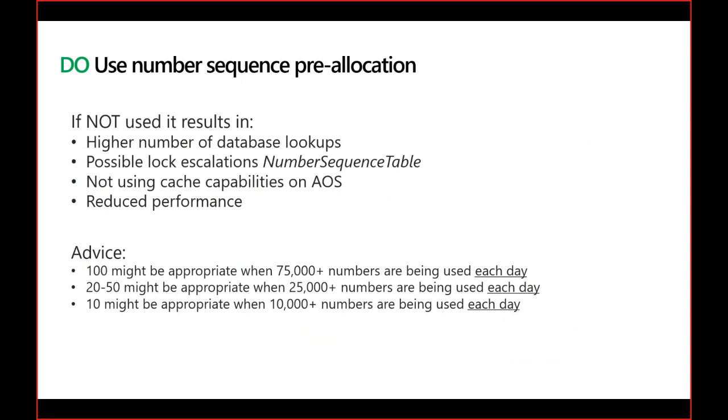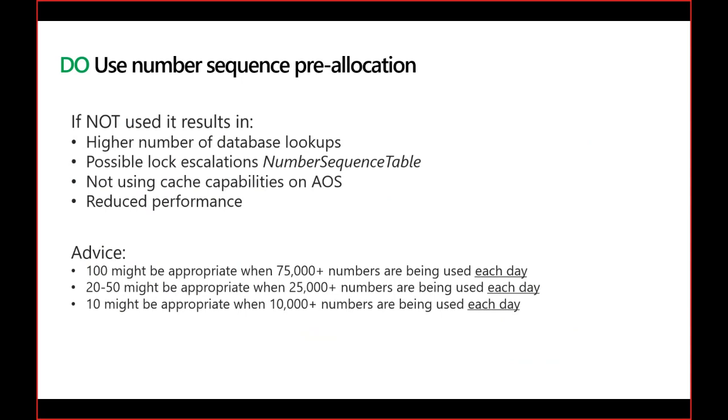Of course, pre-allocation can only be used for the non-continuous number sequences. So also as a first exercise, it's probably to differentiate which number sequences we need to be continuous from a business perspective. And for the other ones, they should be non-continuous, and then you could use the pre-allocation option.